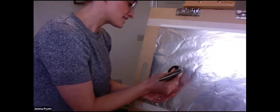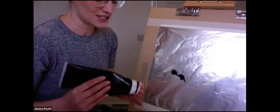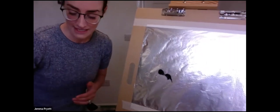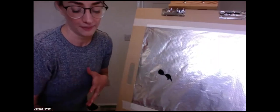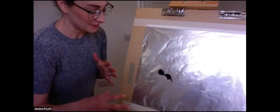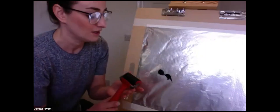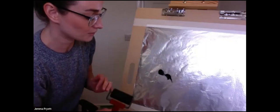Obviously, I'm going to do mine stood up, which is a little bit different to normal. But you don't need much, and it's best to start with just a small amount, and then you can always increase it. So you can start to roll out the ink and then add a little bit more if and when you need to. Sometimes people tend to put lots on, but then it makes everything very slippy, which, if you're young and you're doing this, is going to make everything a little bit trickier for you. You're going to take the printing roller.